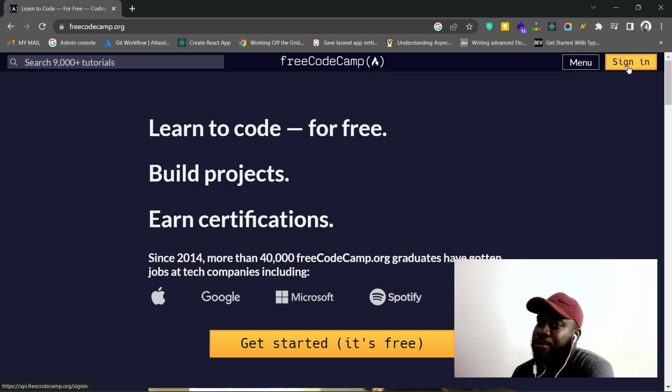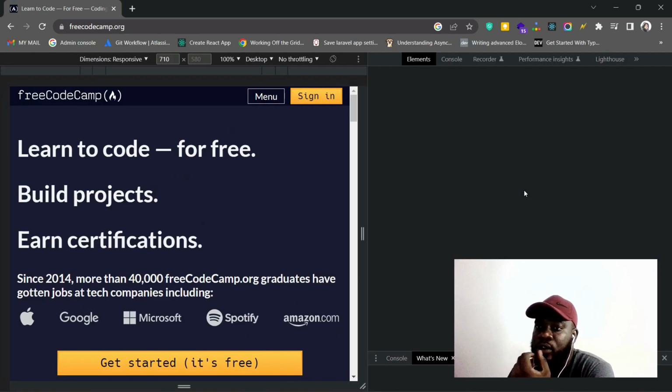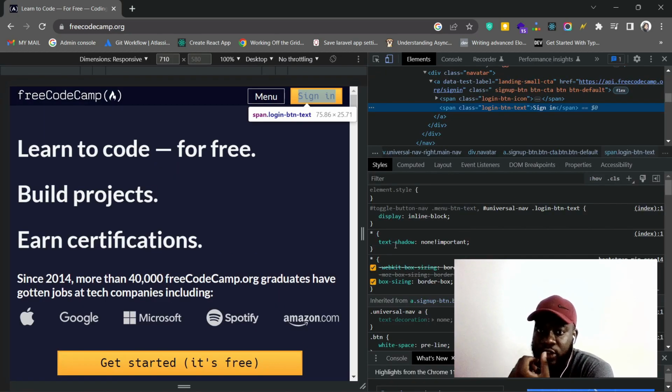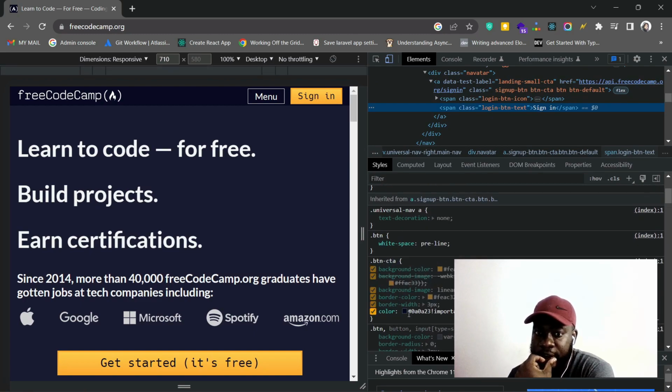So I'm guessing the button has a background color of orange of sorts, and once you hover on it, you get the new effect. So let's see. Yeah, we have a background color of FEAC32. So this is the color code.